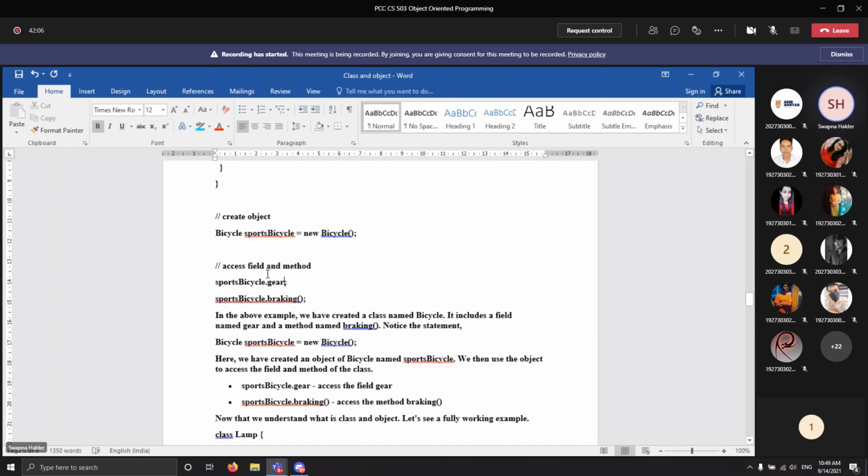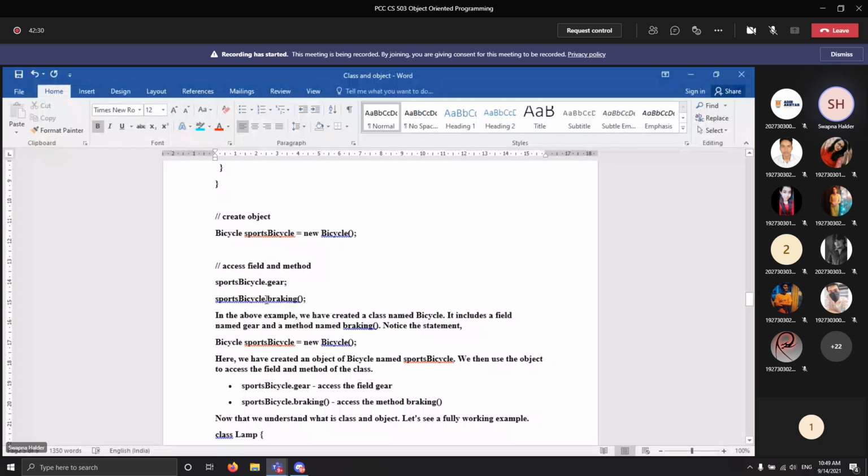Here we want to access the field gear of Bicycle using the object sportsBicycle. So for that purpose, this is the syntax: you need to write down the object name, then the dot operator, and after that, the name of the field. The same thing happens for a method also.